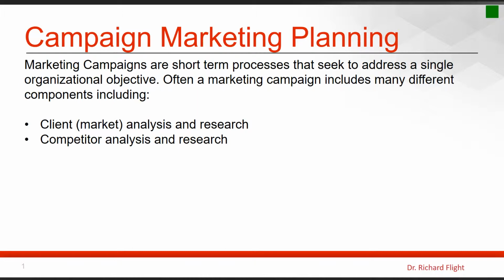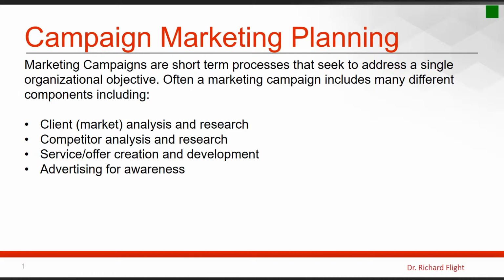So some research that we would deal with. We would also want to better understand and know who our competitors are. This is going to be organizational competitors and also behavioral competitors. So being aware of and understanding those. Offering a service or offer or product and creating that is going to be the element that we're going to campaign with and actually offer. Advertising.